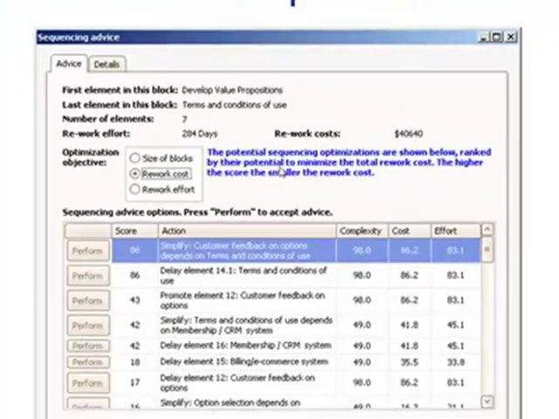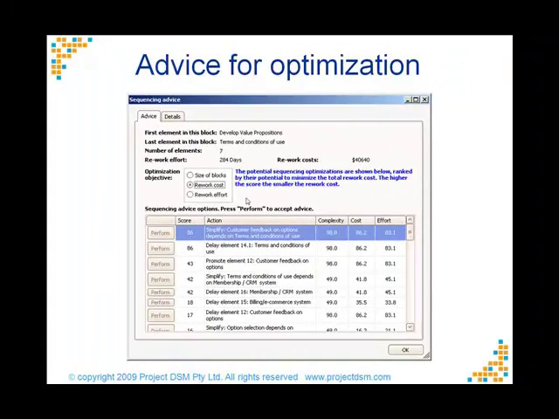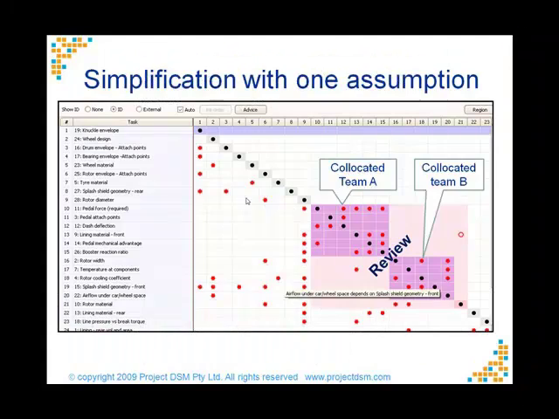Now, an example of that is back in the brake case, and you can see the pink area behind the two purple boxes here. That was the original interaction or potential rework area. By making an assumption where the red circle is, you can actually simplify this down to the two smaller boxes, which is a significantly reduced rework area.